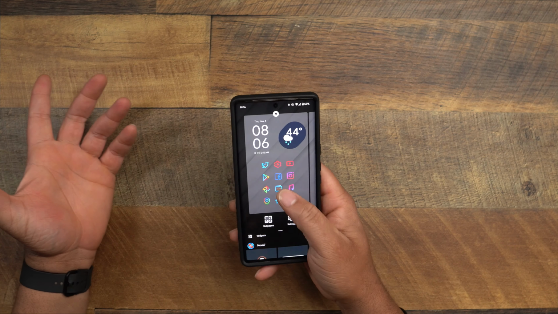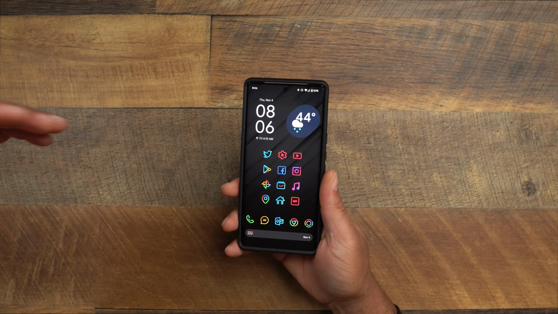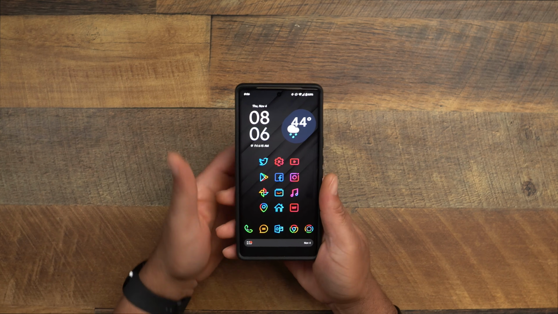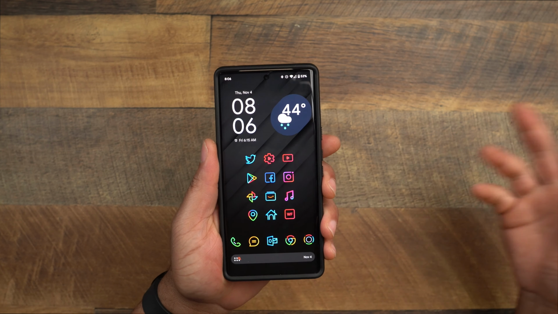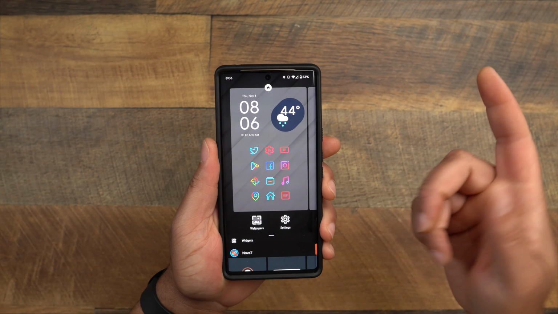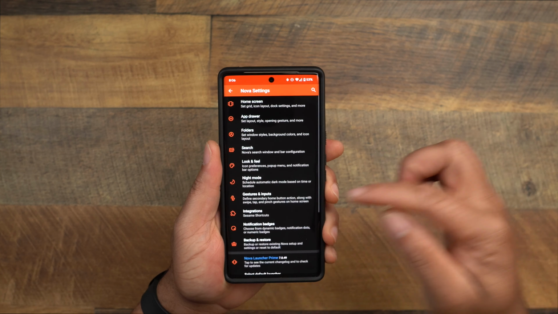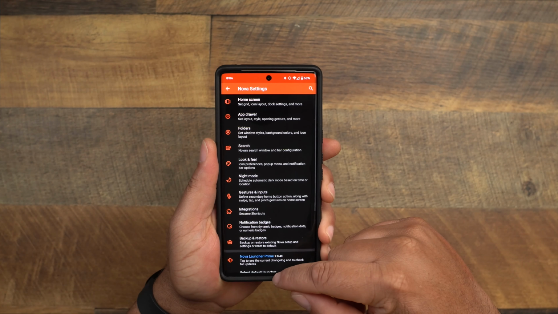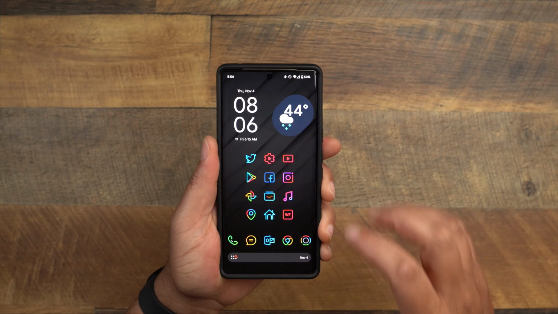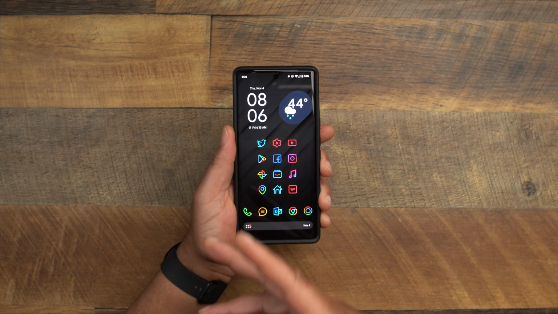And that's basically a paid app. That's also another app in the App Store that has a premium version. So I bought Nova Launcher probably years ago, and that's just kind of the way I have it set up. You can hold it, and then you can go into your Nova Launcher settings. That's basically how you're going to be able to really customize your home screen.